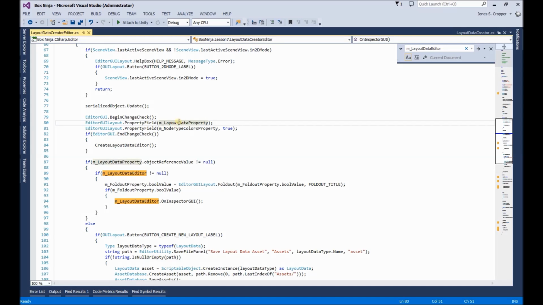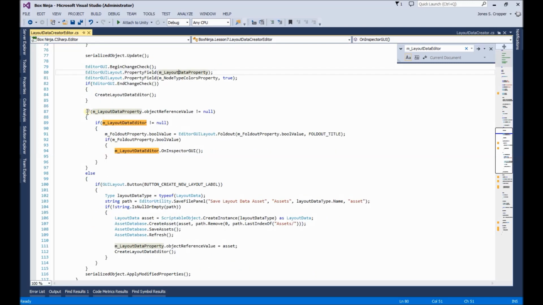That way we can add new data and have our editor update by adding a new scriptable object of our asset, our level asset, and have it displayed properly. So if we do have a scriptable object, our level data, in the slot, and we have successfully created the data editor, in a fold out, we display its inspector.